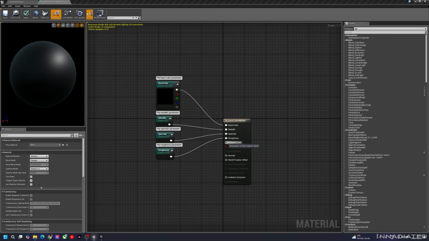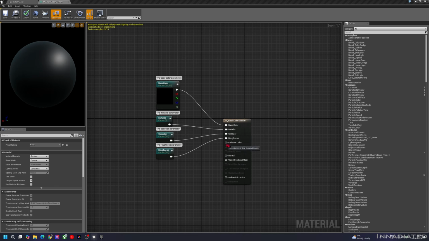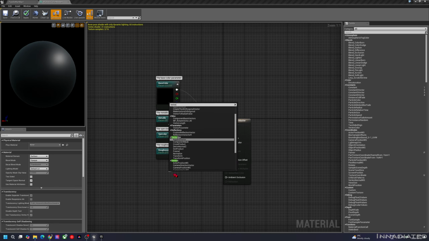And finally, emissive. We're not going to default normal, world position offset, or ambient occlusion for this tutorial, because this material is entirely just about basic colors and pretty much just HTML colors, right? Oh yeah, emissive color. So this one is, once again, because it's a color, going to be a vector parameter.